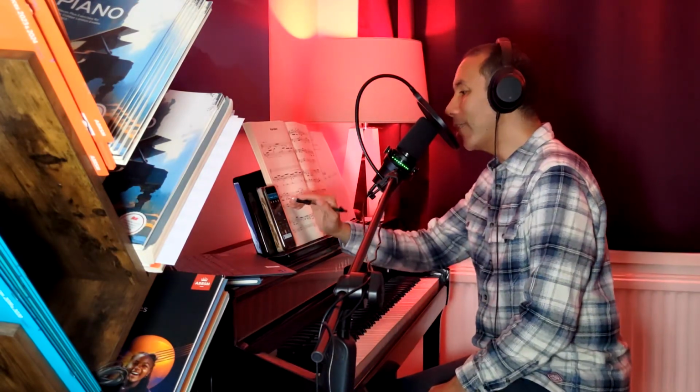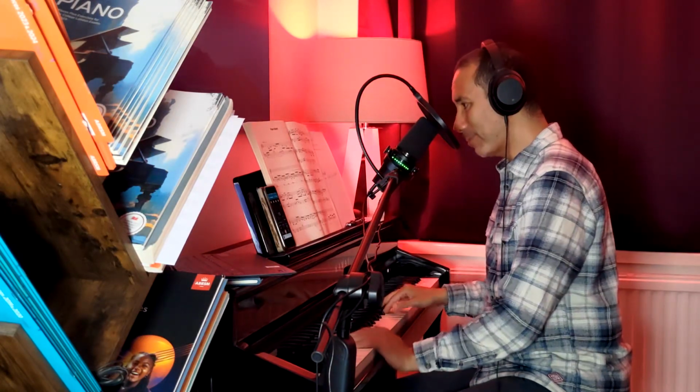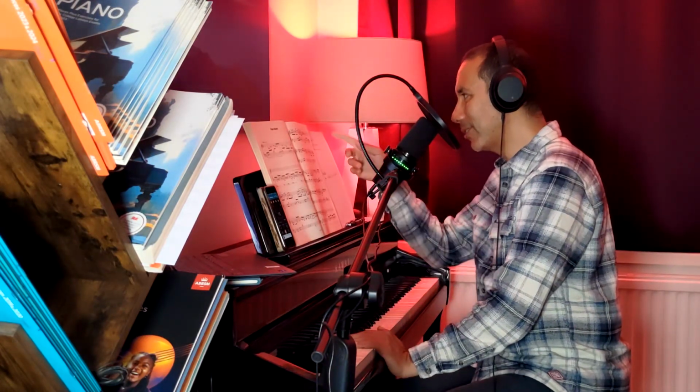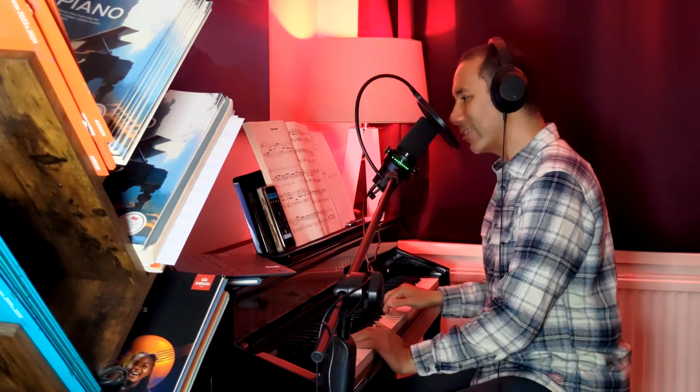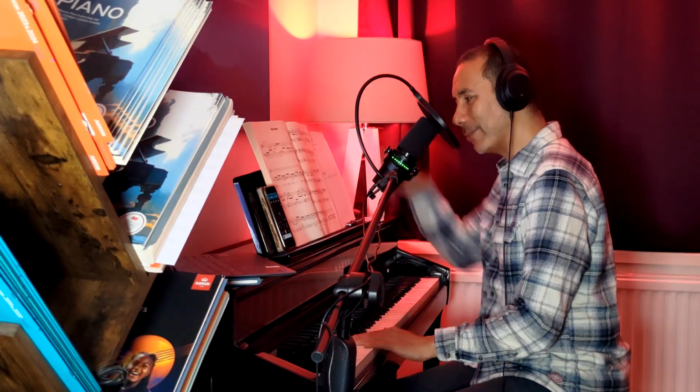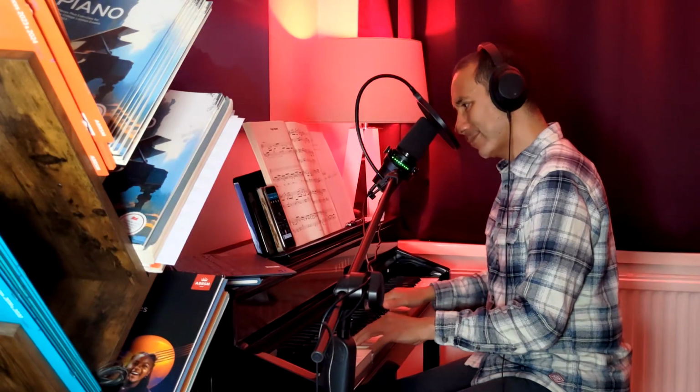The composer hasn't marked the tune very carefully here, because from what he's put in bar 5, according to Rob Colley, the melody is this, and I don't think that is the melody, because he's actually put an accent on the first G, which says to me that he wants that G as part of the melody, but then he should have put the stem going up. But I won't get too much into that. But I think the melody is this, and everything else is just kind of filler.